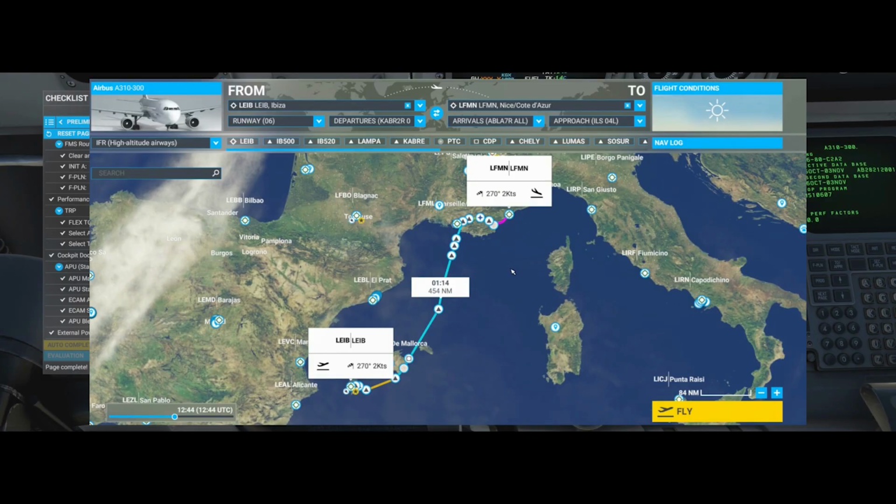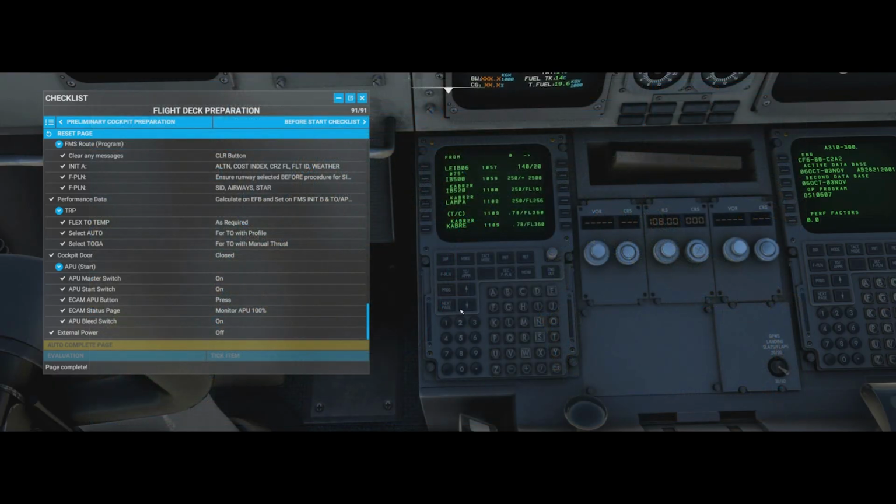If you want to type them in, how would you do it? Okay, so we'd scroll down. See, remember? Caught you out there. Doesn't work, does it? We need to click this one. So we need to go from K-Bear to our next waypoint. So we click on K-Bear, and our next waypoint after K-Bear would have been PTC, and you would put that in here and it would put it in. Then you would click on PTC, next waypoint, etc, until you got to your arrival.